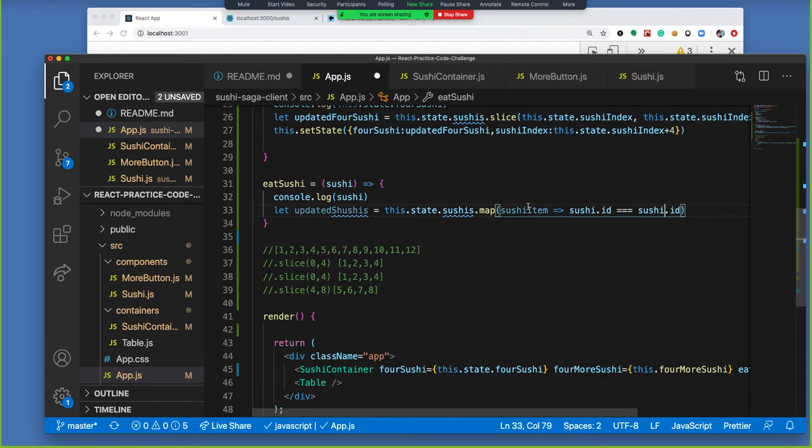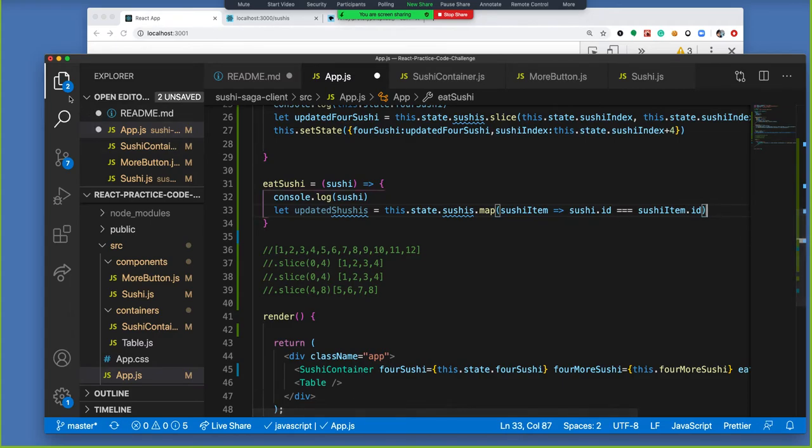So if the item in my map that I am on is identical to this sushi ID, I was right in the first place, sorry. If these two match, this one from here and this one from here, then I know that I'm on the same sushi. If I know that I'm on the same sushi, then I am going to add something to my sushi.